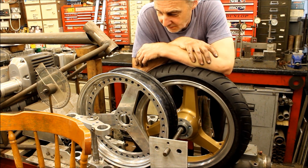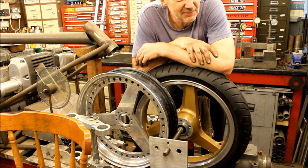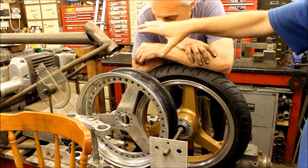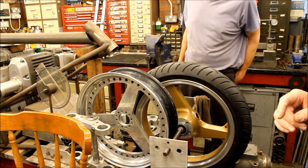So I thought I might as well go back to just using the ordinary, standard, well, what people would say is standard, forks. And that's where those forks I've just shown you come in, because hopefully they might go on this bike. And then fancy billet centred discs were going to be used, but they may end up going on something else.